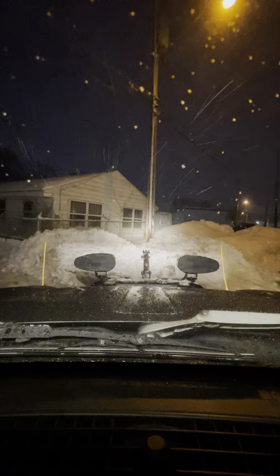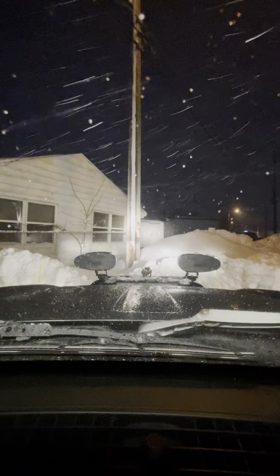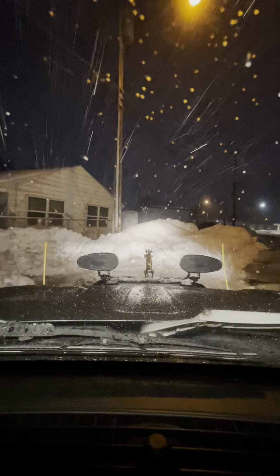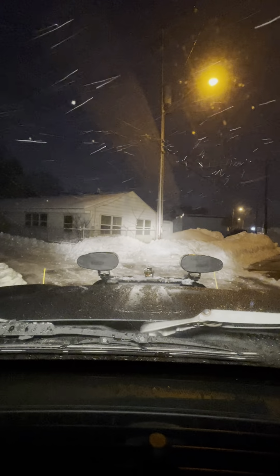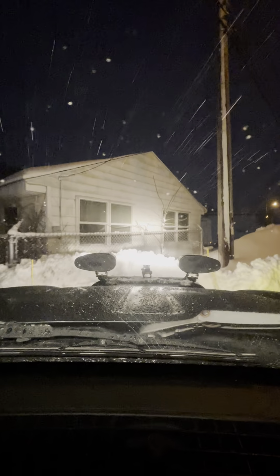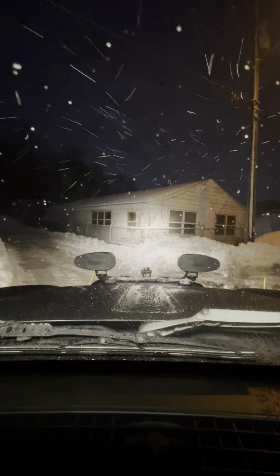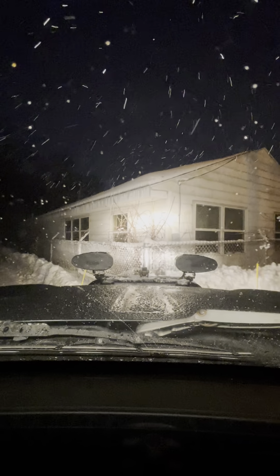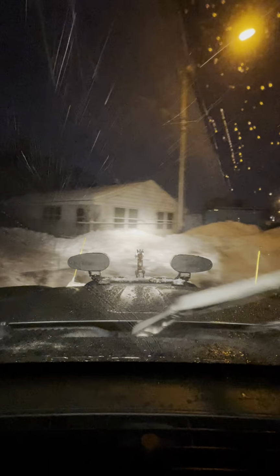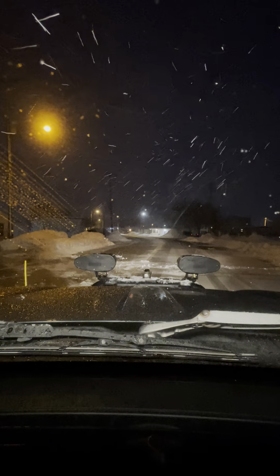Make more passes with this than I would with a full size, and I do have a lot more cleanup work with this than I would with a full size, but I can't get a full size truck where I can get this, number one, and number two, full size isn't going to fit in my garage with the snowplow on it. In my shop at home, my parents' house, I should say, that'll fit just fine.